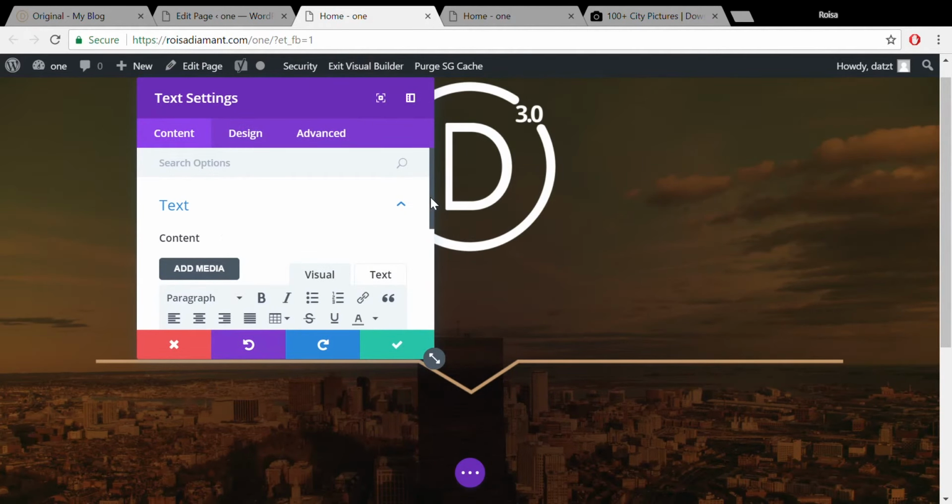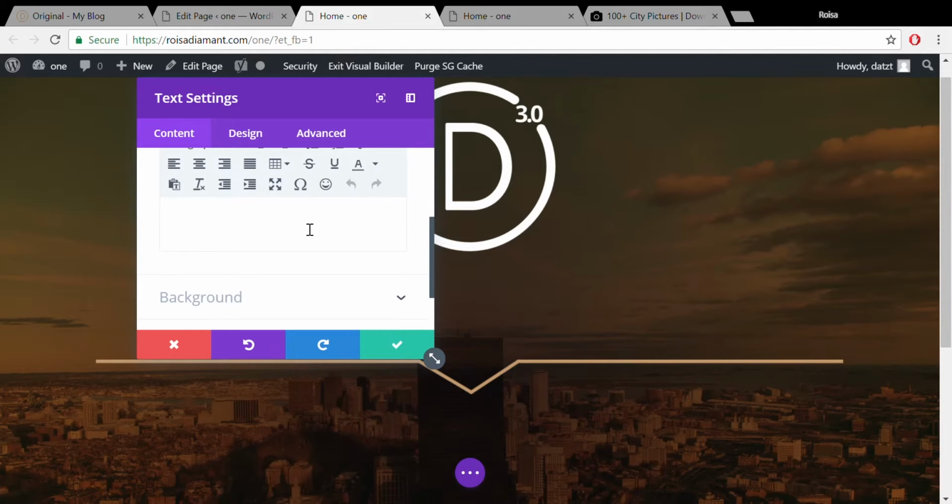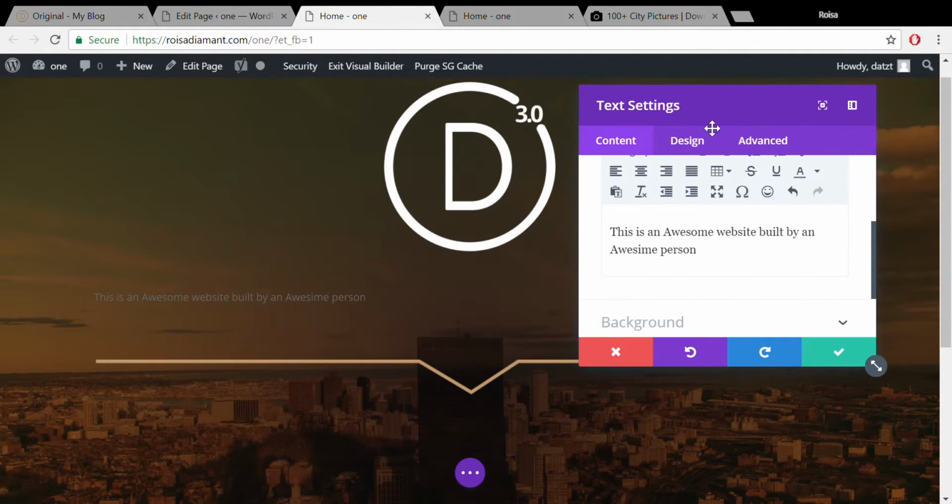And we're going to write in: This is an awesome website, built by an awesome person. Can you see it? It's over there. I spelled awesome wrong.